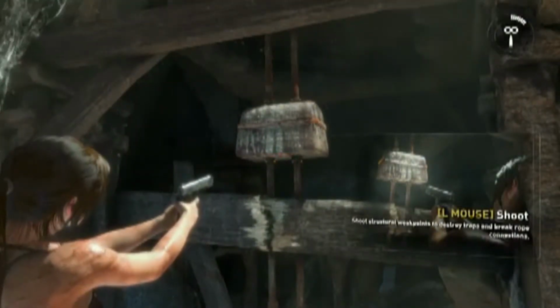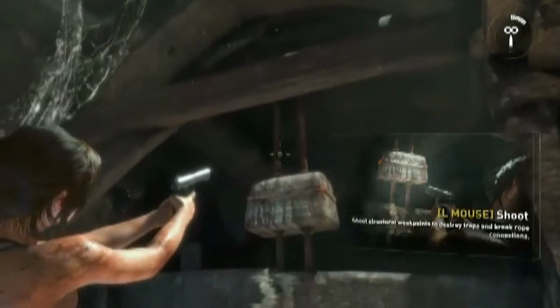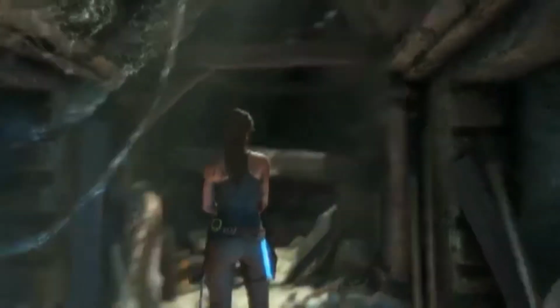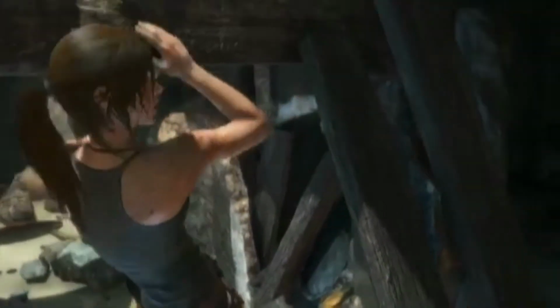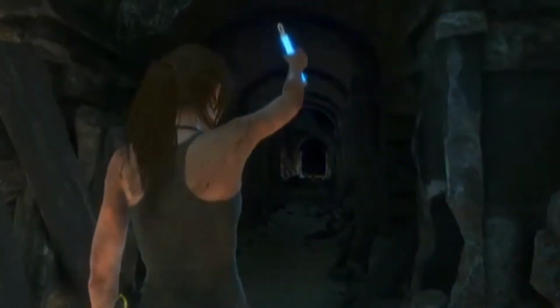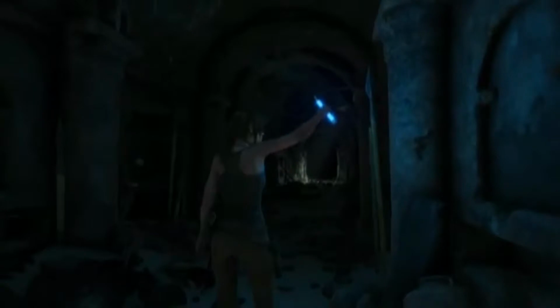Shoot structural weak points to destroy traps and break rope connections. Okay. I'm guessing this is a structural weak point. Nailed it. Onward. Okay. They're blasting their way in.